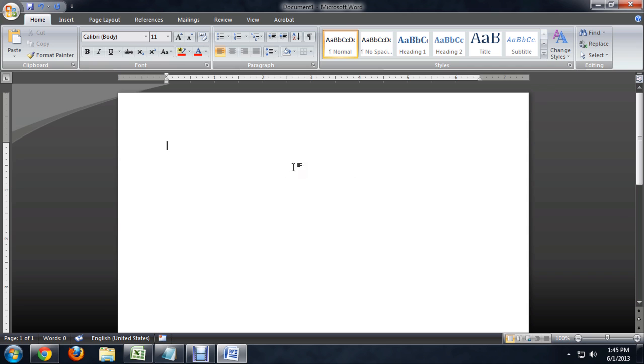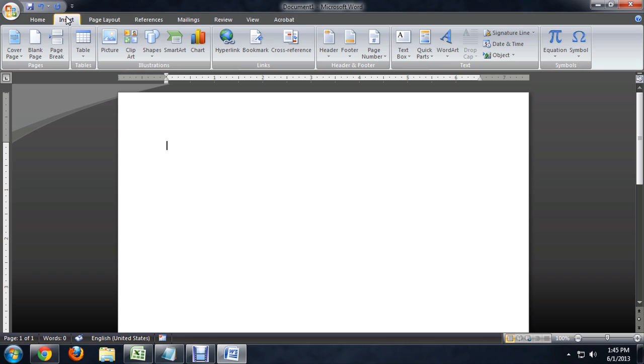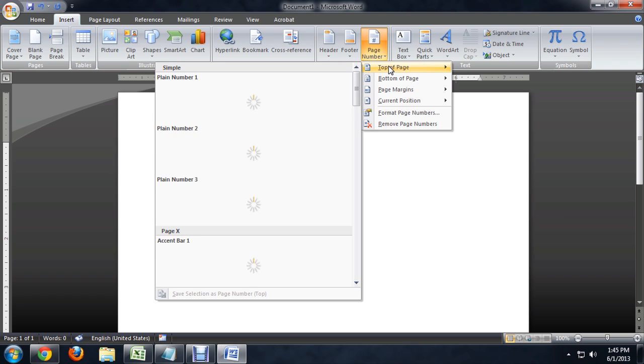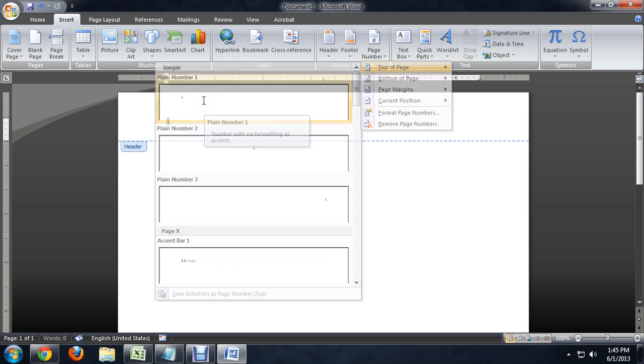I'm going to show you how to change the page number styles on Microsoft Word. So here I am inside Word, and the first thing I'm going to do is insert some page numbers. So let's go to Insert, and underneath the header footer area, we're going to click on Page Number. And I just want it to be sort of on the top of the page. And we can click just the default one here.